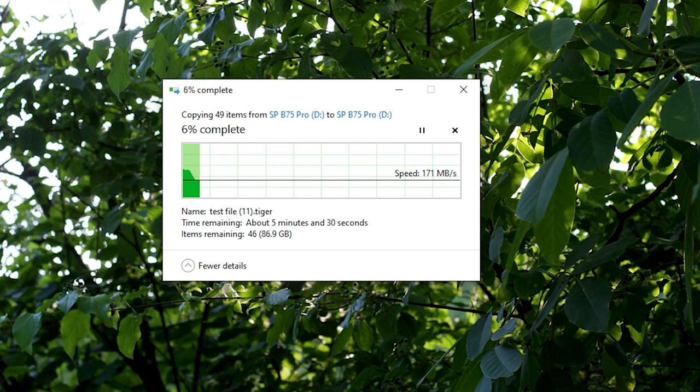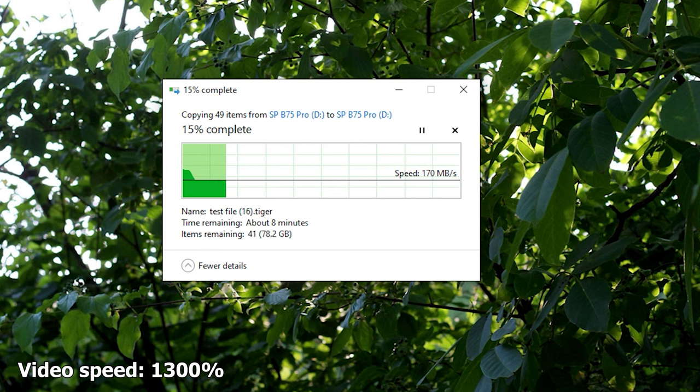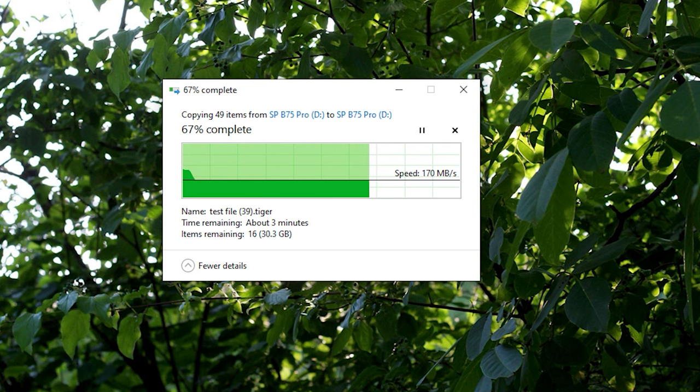The final test is a file copy test to see how this SSD performs in the real world, and nothing unusual to report, as with a total file size of 100GB, this SSD started the file copy process good, at over 277MB per second. However, my happiness was short-lived, as once the cache filled, the speed went down to 170MB per second, and stayed there until the end, which is impressive for such an affordable SSD.